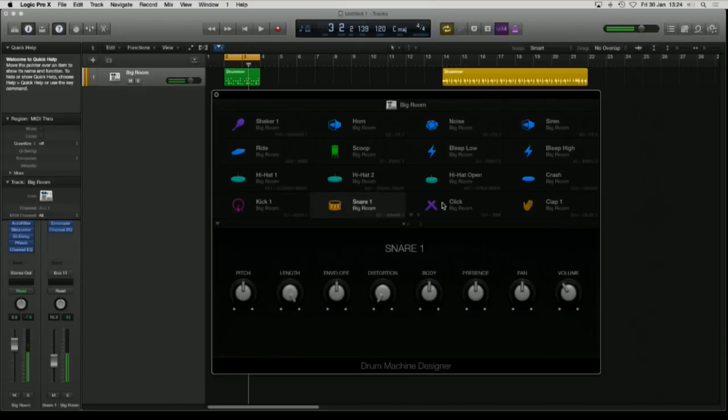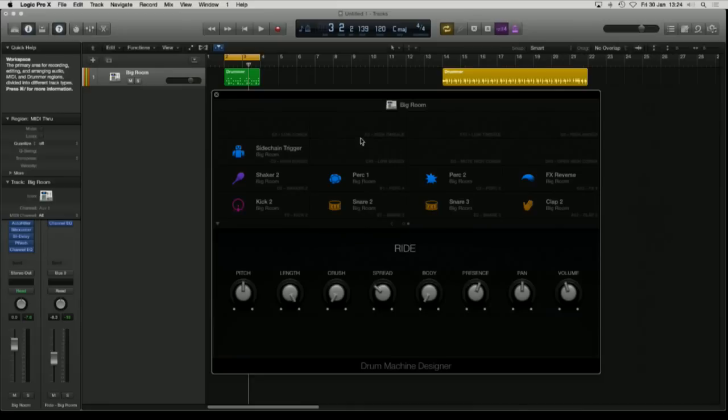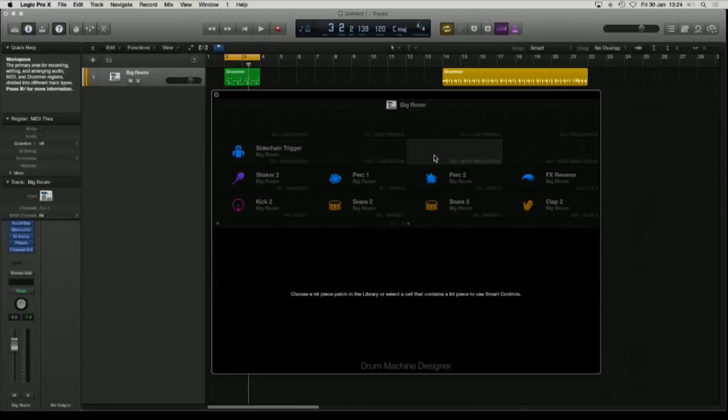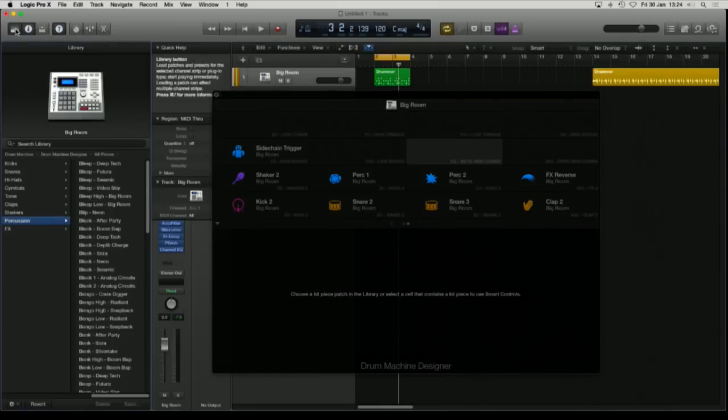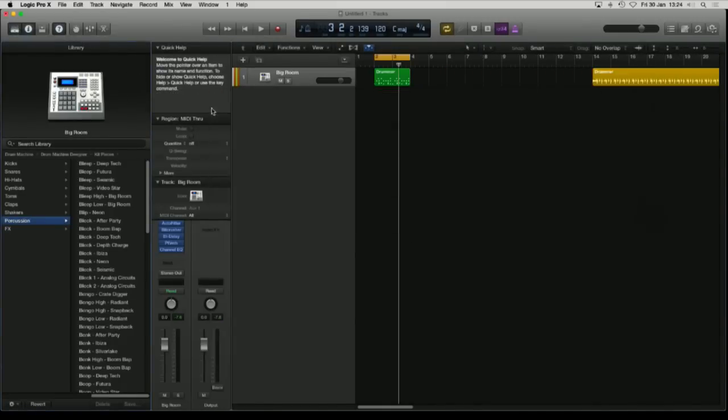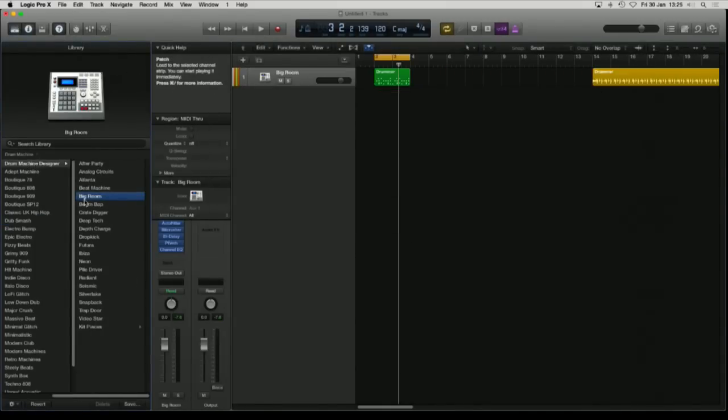You've got your cells here. And you can see every single cell's got their own kind of parameters. And if you're not going on individual cell, there's also 2 pages of cells with empty cells here that you can load sound into. So the way the library works with drummer first, I'm going to introduce that on the basic level, is here you've got your, let's call them drum kits. Pile Driver, Neon, Ibiza, blah, blah, blah. Yeah. They're already made kits. You click on it, all the cells populate with their own kind of kit.